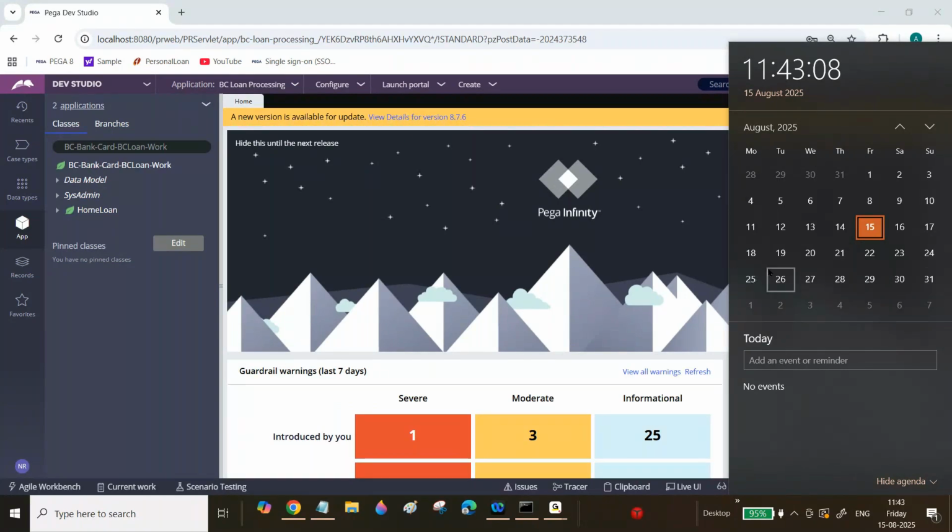On the 24th, mostly we will complete all the miscellaneous topics and subtopics: decision, declarative rules, routing, delegate rules, tickets, correspondence, email account, how we will create an email account and how we will send the email. Next is the looping concepts. After that, we'll start the integrations.